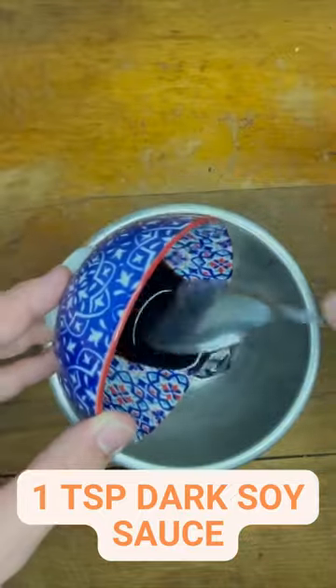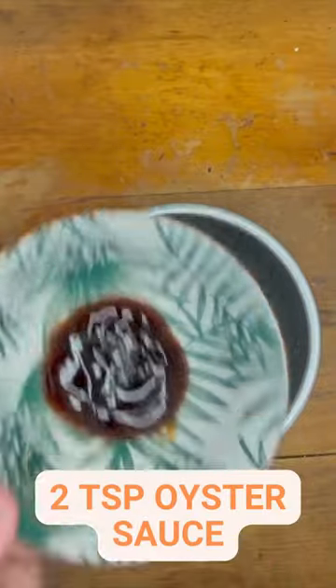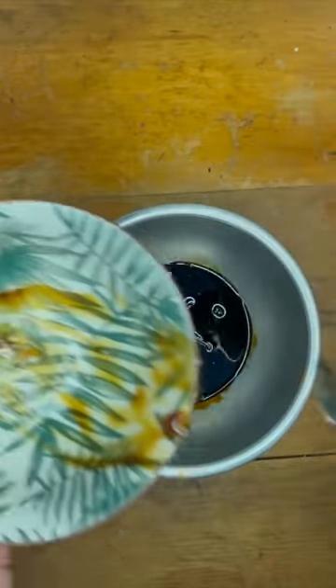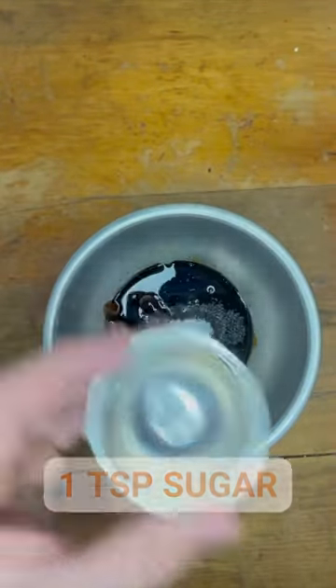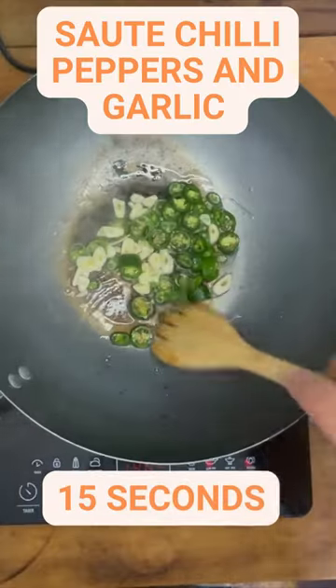This dish is a winner in every sense of the word. It's packed full of flavour, it's easy to make, and it has a great balance of macronutrients. You save both time and money by only having five main ingredients, but you also get that restaurant quality flavour with the Thai sauce that steals the show.